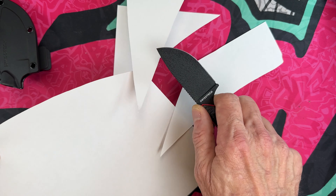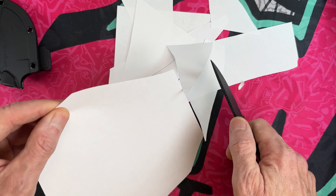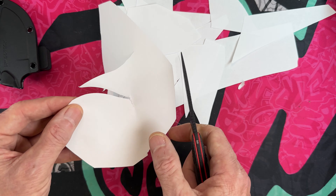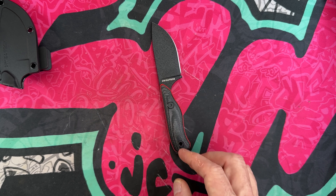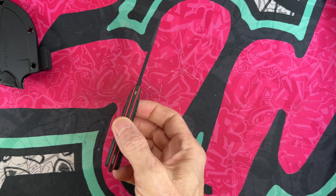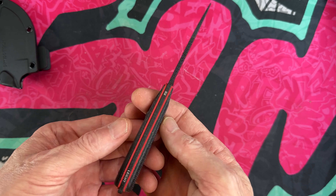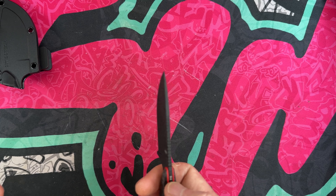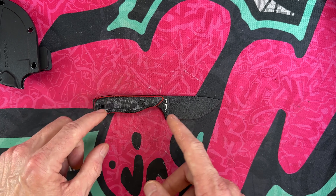This thing is a freaking laser! Not digging the red liner — it's not a deal breaker, I just wish it was green or black. That's subjective. I like the little maker's mark though — minimal branding. You've got a logo, 'Swiss Tech,' and 'D2' kind of hidden nicely on the spine, along with what I guess is the name of the knife: the Swiss Tech Light.